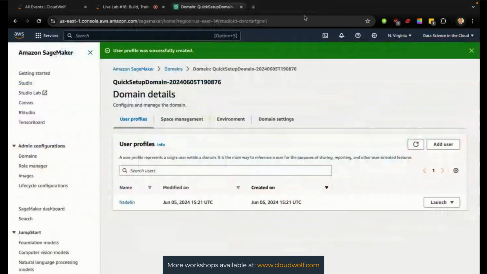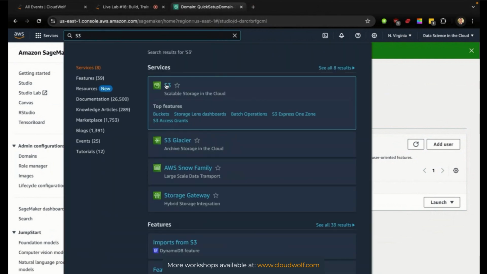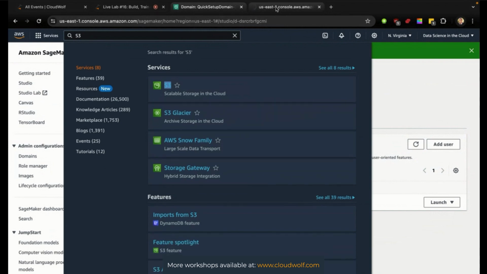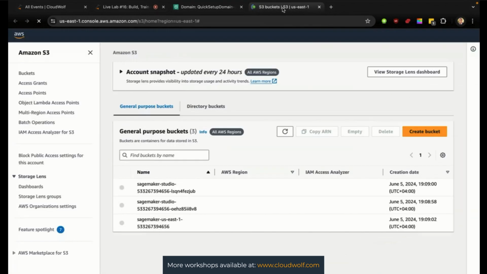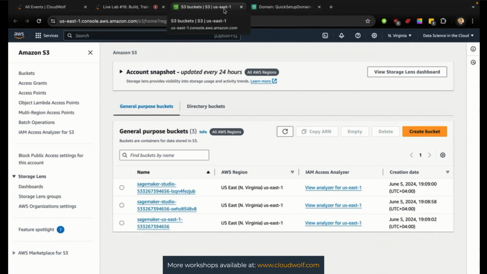This is fine. And now, even if we did not create any S3 bucket, you will see that some S3 buckets were actually automatically created, and so we have to delete them as well. So here in the search bar, I'm going to enter S3, and I'm going to open S3 in a new tab because we'll still have some things to delete in SageMaker, okay? But let's start with S3. As I was telling you, some buckets were automatically created as we were performing our SageMaker experiment. So let's just delete them one by one.